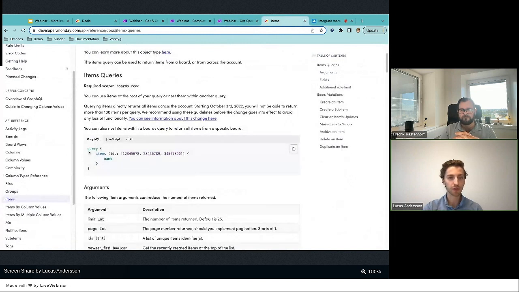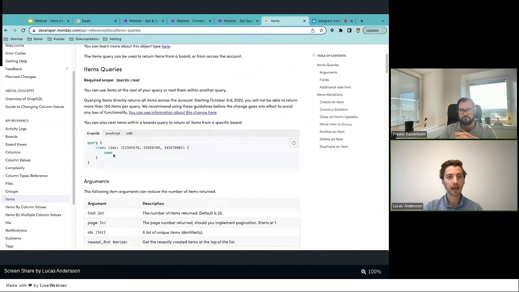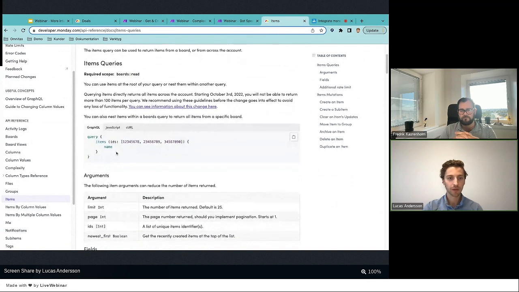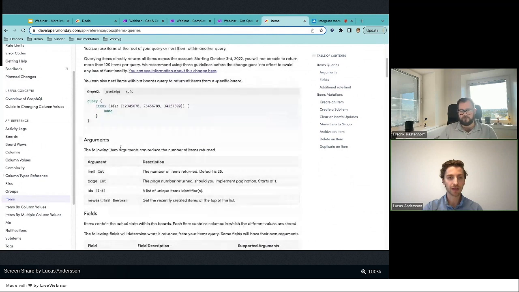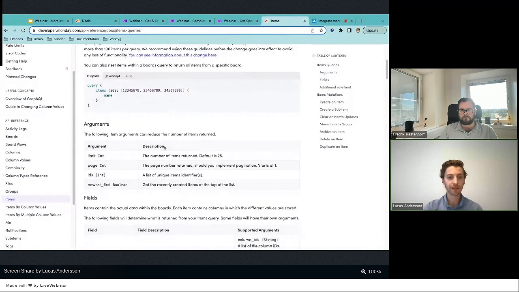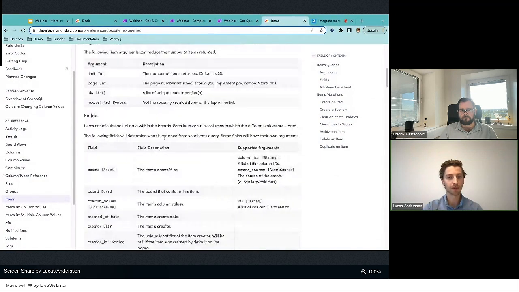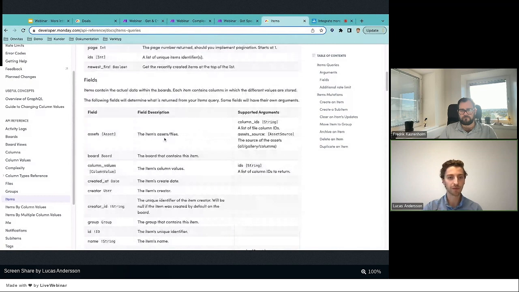So let's say you want an item, you can just copy this full thing, and then you just make adaptations to it. You can see further down as well, you can see the arguments that you can input, the arguments being the things you input between the parentheses. So you can limit your search results by the arguments. And you can also find all of the fields that are available for querying for a specific entity type.